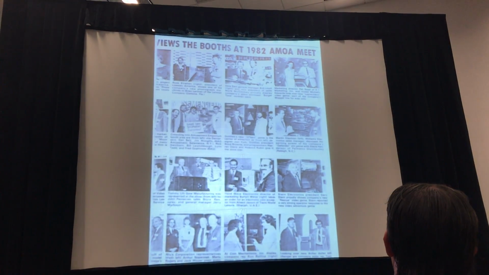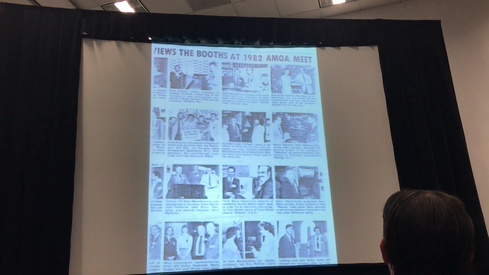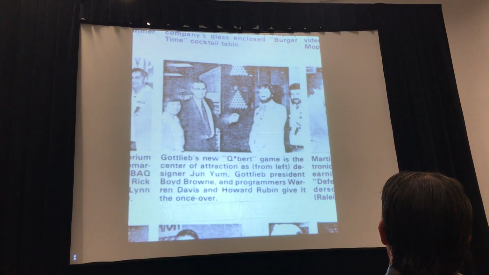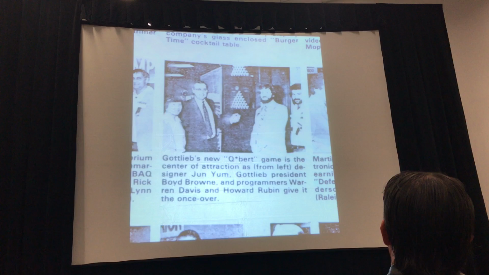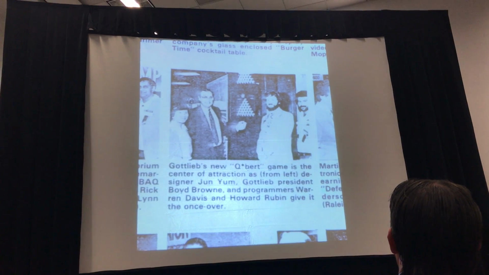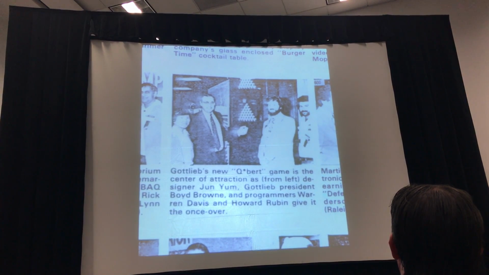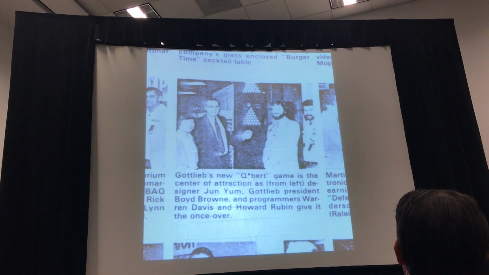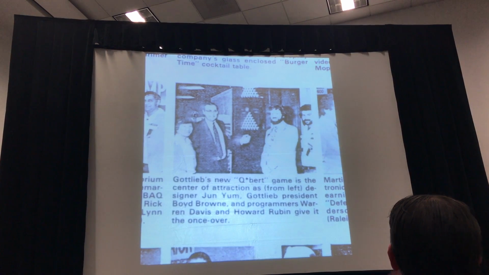Here's a page from Replay Magazine, which is like the trade paper for the coin-op industry. I'm going to zoom in on one picture. Of course, it's pretty typical with the press, they get a lot of things wrong. They say there's designer Jun Young, which is true. He was the hardware designer. He didn't design the game. And then programmers Warren Davis and Howard Rubin. Well, Howie was not a programmer. Furthest thing from a programmer. He was the vice president of business development. But they tried.